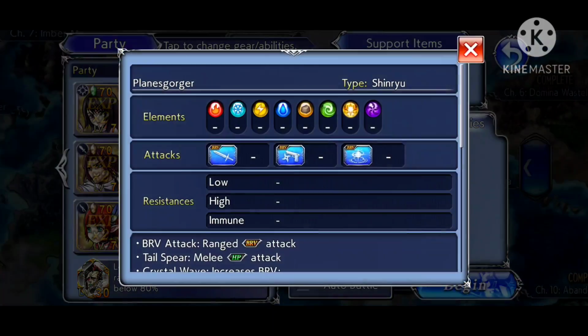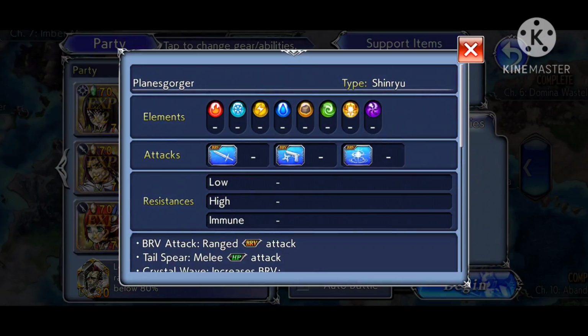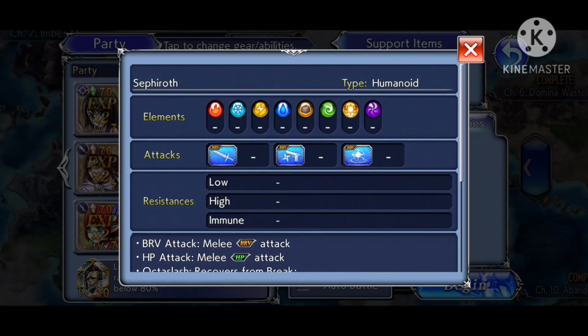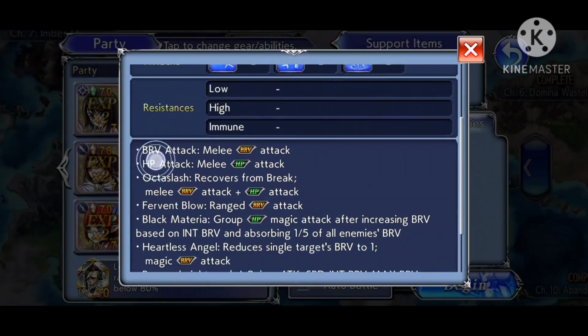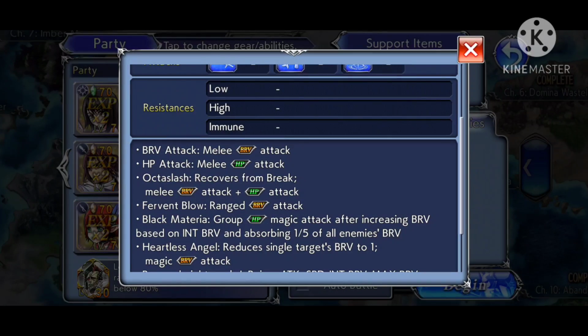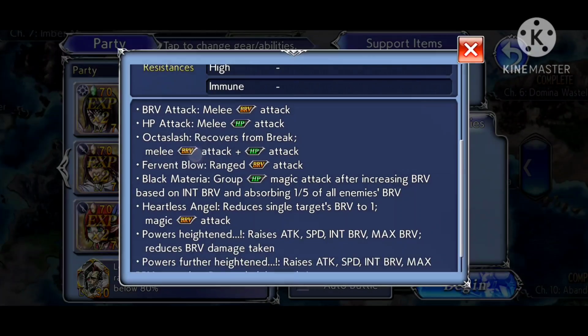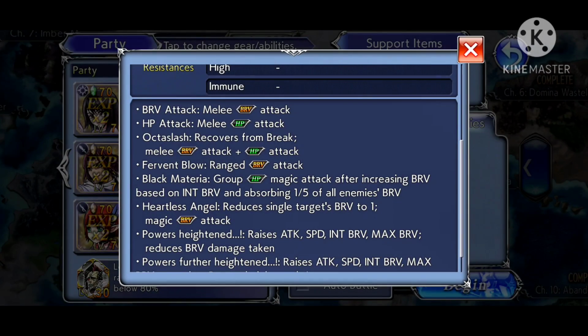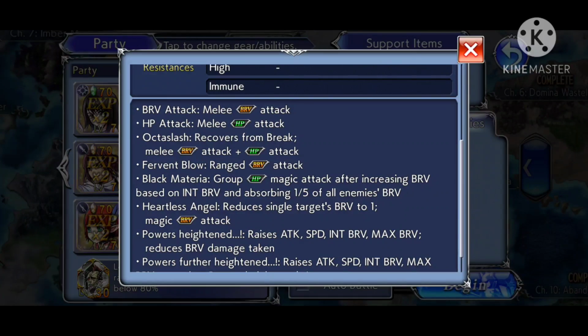comprising the same Shinryu. And this time, instead of Exdeath, you have Sephiroth. And Sephiroth has some notable attacks that you need to watch out for. Firstly, he has the Black Materia attack, which is similar to your Sephiroth's EX ability.